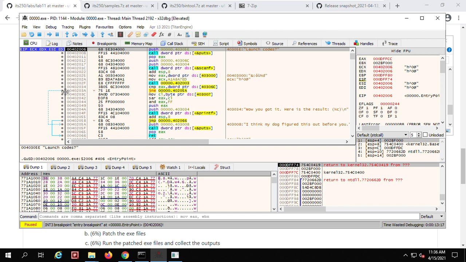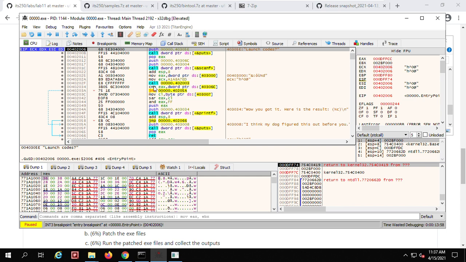So when you check the program, there is a jump to this place. And if it does not jump, it will come to here, right? At this place, launch code, we are asked to enter. It shows this message, this puts, it will put this launch code prompt in the terminal window. And this scanf, for those students who are familiar with C, you will know the purpose of these functions. This scanf is used to get the user's input.